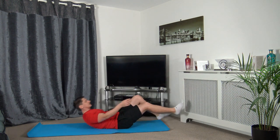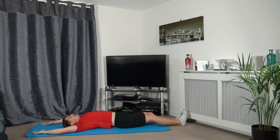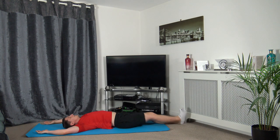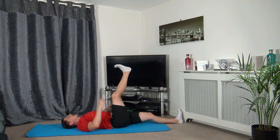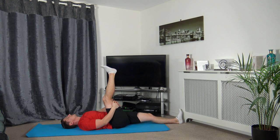Just lay down on the ground first. Gonna just lift the arms out. Take a couple of deep breaths in and just relax. Okay, we're gonna stick the right leg into the air. Gonna have the hands going around the back of the hamstring, and then we're gonna bring the knee towards the chest. Hold it there, only slightly though.